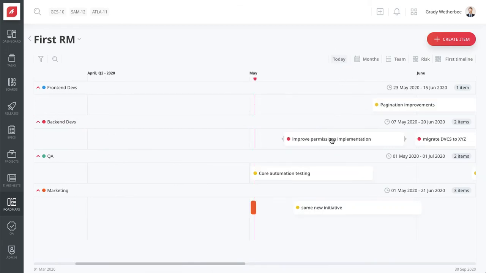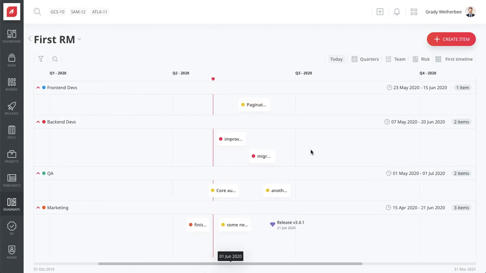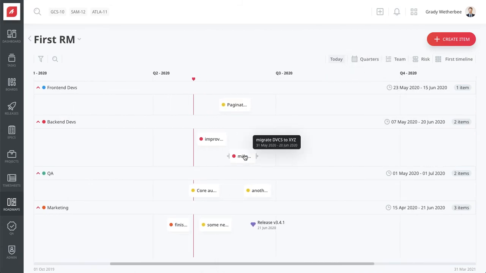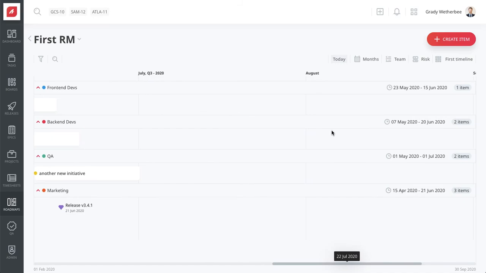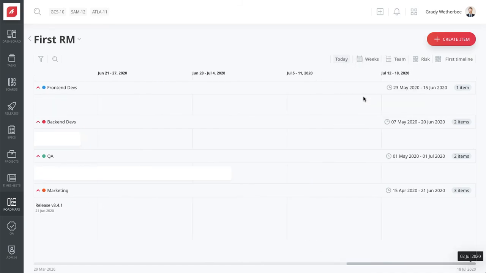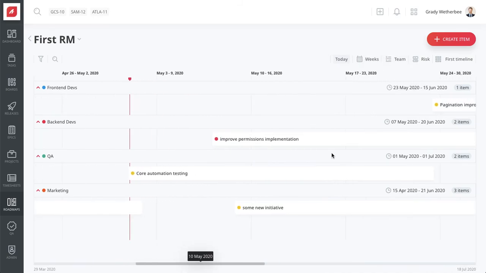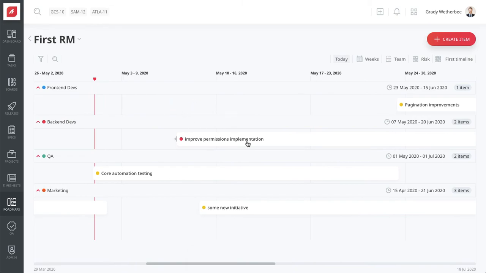We can also change and look at the date. So here we have today, and here's an item that we still haven't adjusted. And then we can look at the quarter view a little farther out. Our items become small, but we can see tooltips. And we can look at months, so maybe we're planning the next few months. And we can also look at weeks. So here I have kind of a more granular view of everything I'm looking at.